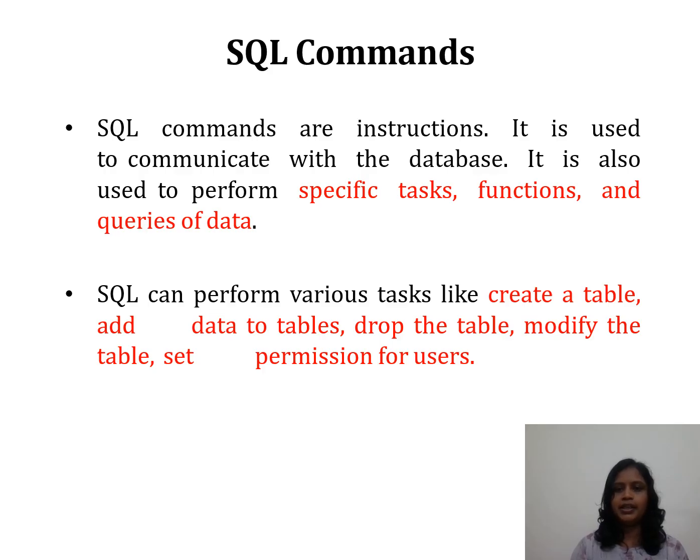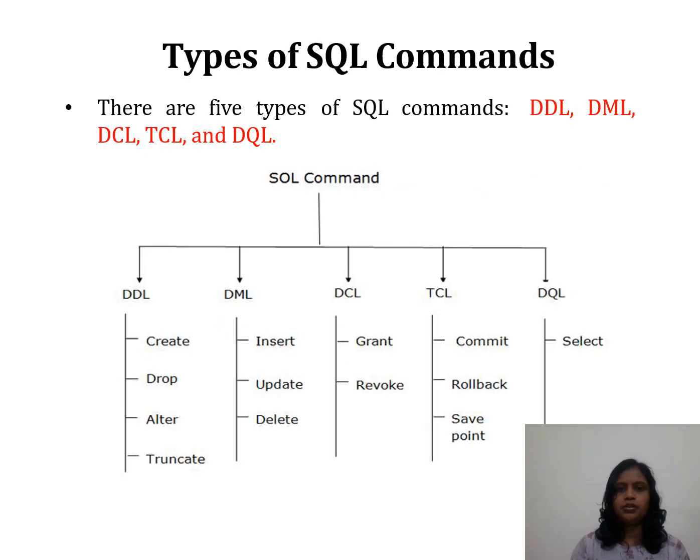These are some of the commands in SQL. One is create; for creating a table, we use create. We can drop the table, we can modify the table, and if you want to give some permission to the user, you can give permission also. These are the types of commands available in SQL: DDL, DML, DCL, TCL and DQL. Under DDL, we have create, drop, alter and truncate. In DML, insert, update, delete will be there. And so on for DCL, TCL and DQL.